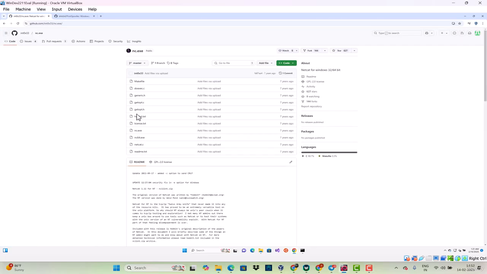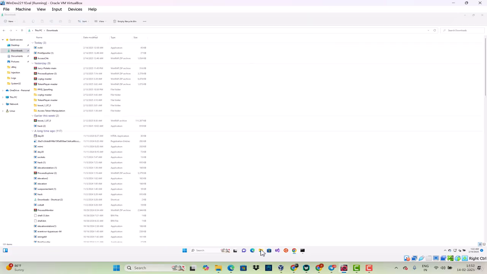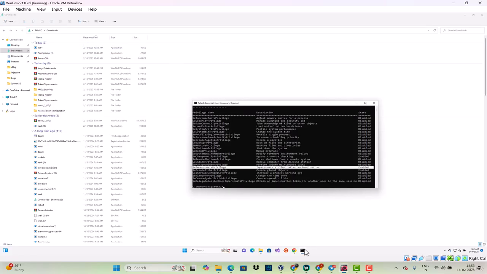From here you can download nc.exe 64 or nc.exe, whichever is feasible. Let's keep both in the same repository, or any other repo, that's your choice. This is pretty easy to elevate the privilege.